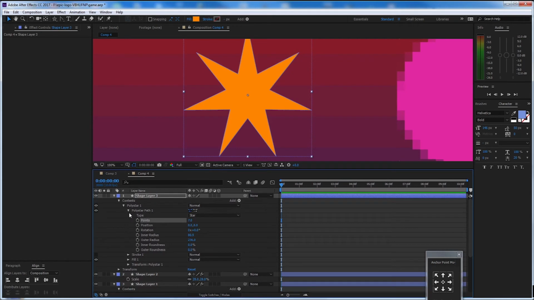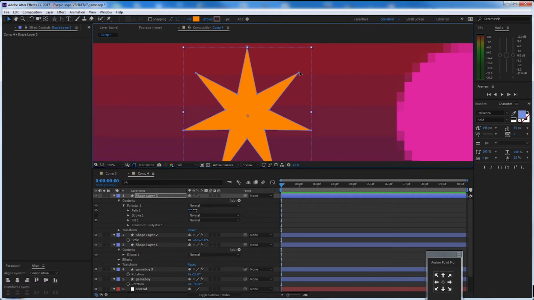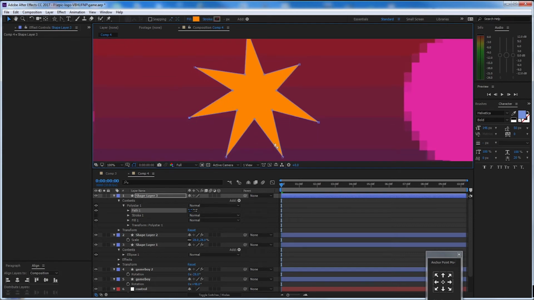Now we want to go to the path here. Press Alt on the keyboard, right click, and convert to editable path. So now you can play with the actual points, which you couldn't do when it was only a star. So now we can randomize the explosion just like what you want.